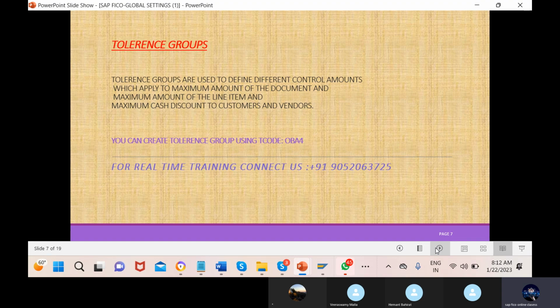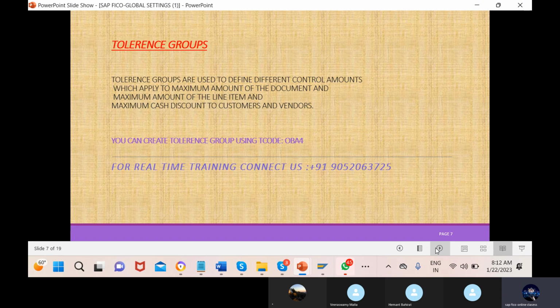Why do we have to use it? Guys, it will define how much you can post, the maximum amount you can post at different levels. In a management, you can see lower level, middle level, and upper level. With the help of this tolerance group, we'll keep the restrictions. In simple sentence, we can say we'll define the roles and responsibilities for the particular employee or the particular user.